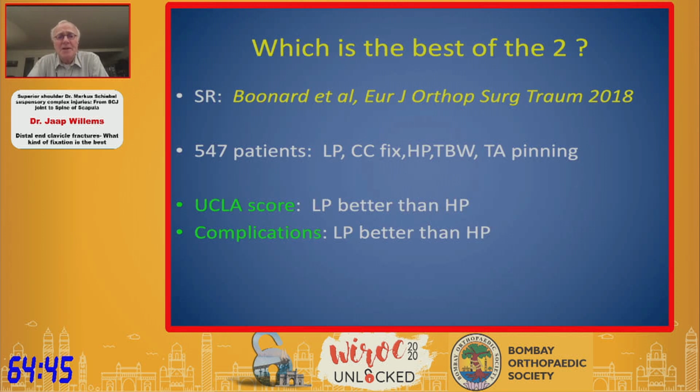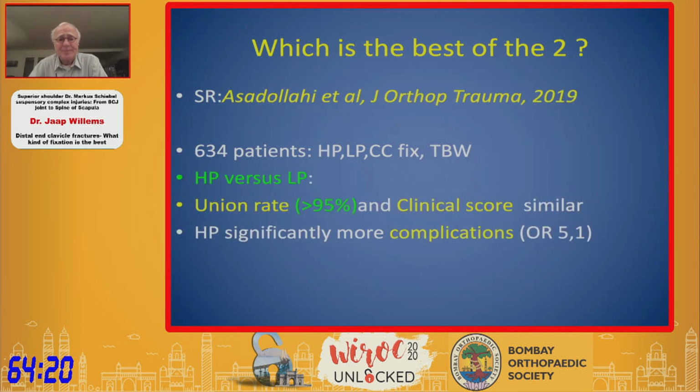Which is the best of the two? There's a systematic review quite recently with more than 500 patients, with locking plate, CC fixation, hook plate, tension band wiring, and transarticular pinning. They compared it, looking only to the plates. The locking plate did better in the UCLA score than the hook plate, and there were more complications in the hook plate compared to the locking plate.